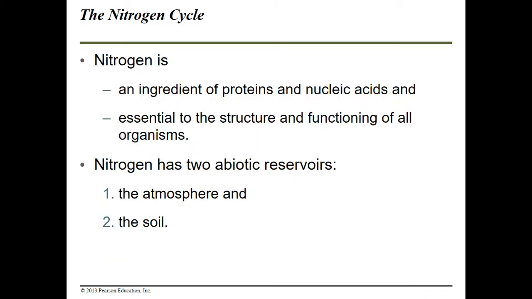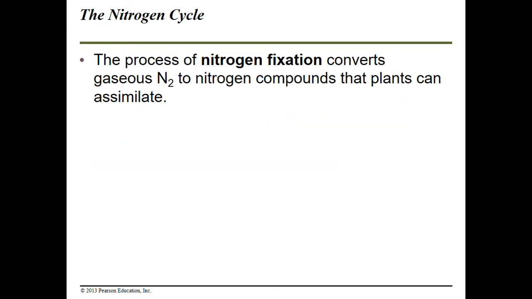And then nitrogen. Nitrogen is also important for plants and animals. In plants, it's important for chlorophyll, so the part that takes in sun energy. And it has two abiotic reservoirs. It has an abiotic reservoir in the atmosphere and in the soil. And so most of the air that we breathe is actually nitrogen. Nitrogen fixers do nitrogen fixation. They take nitrogen gas, which is the main part of air that we breathe. Again, surprisingly, it's not oxygen, but nitrogen. And these nitrogen fixers turn nitrogen gas into nitrogen that plants can take in.